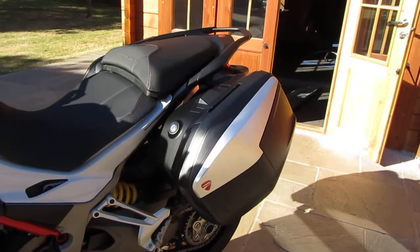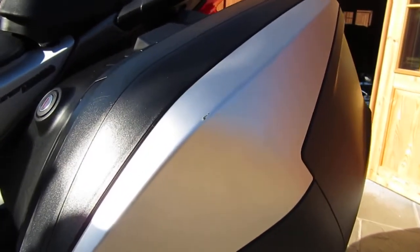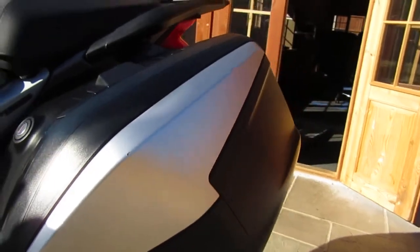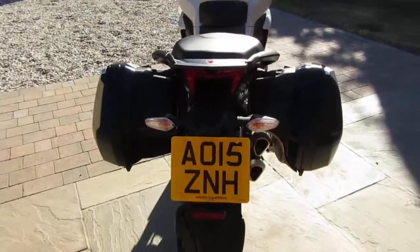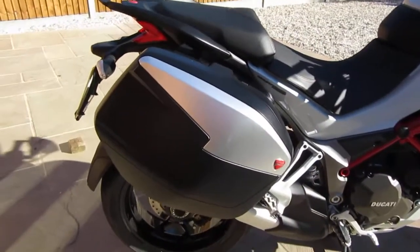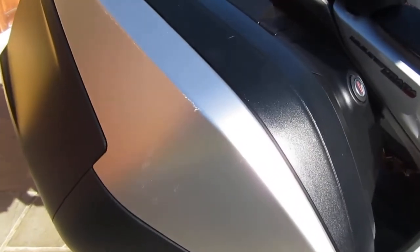In the interests of integrity, there are the very smallest of blemishes on each of the panniers. You'll see there's a small chip on the colour section there of the left hand pannier, and a couple of other tiny little scuffs there, which are almost impossible to avoid actually on any bike with panniers, but certainly nothing that detracts from a stunning bike, and every bit in the condition that one would expect of such low mileage. But again, just to highlight a couple of very minor marks on the right hand pannier there as well.